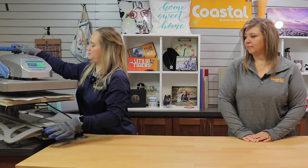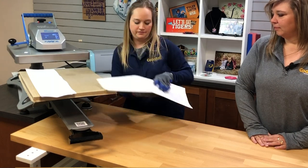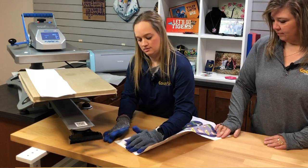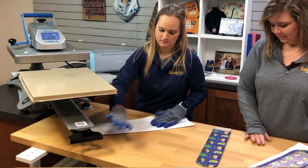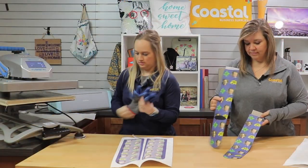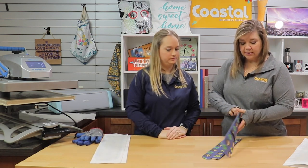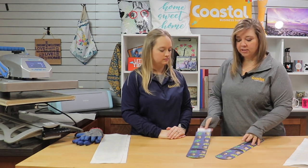I have my thermal gloves on. It is a hot peel so you are going to take off everything immediately. Be careful because you don't want to make ghosting. And by doing the press and flip like we have shown you here, it does keep the gases in, which does eliminate a significant line on your edges, helping with your design.